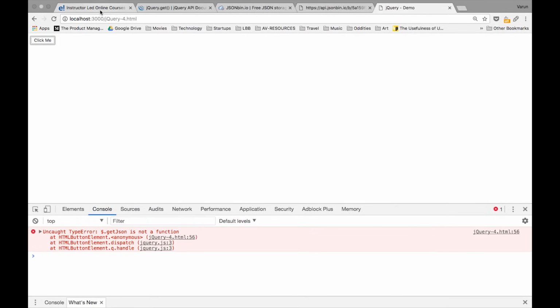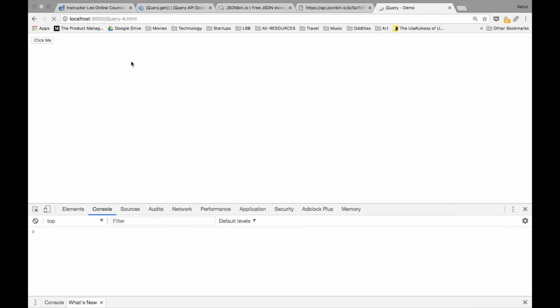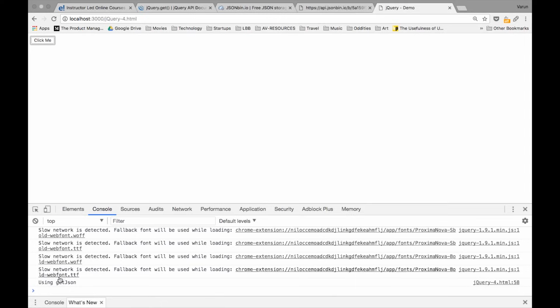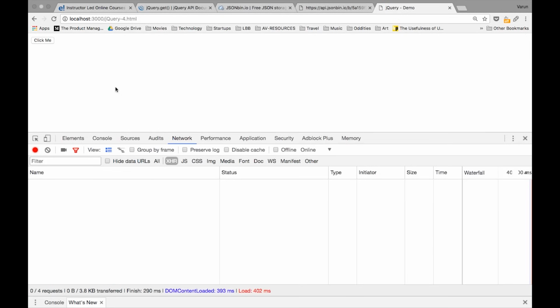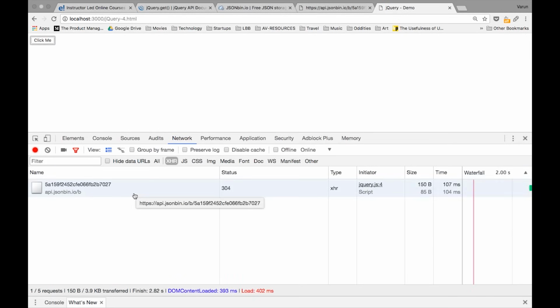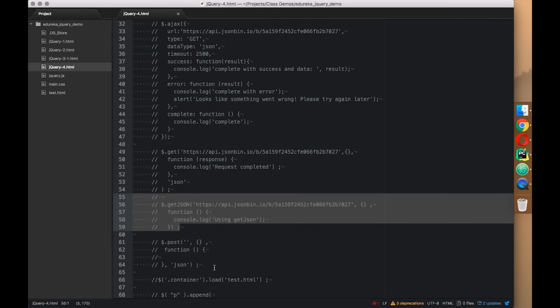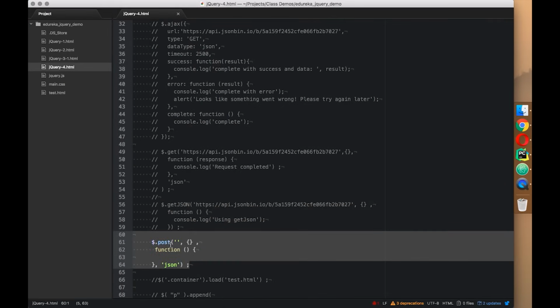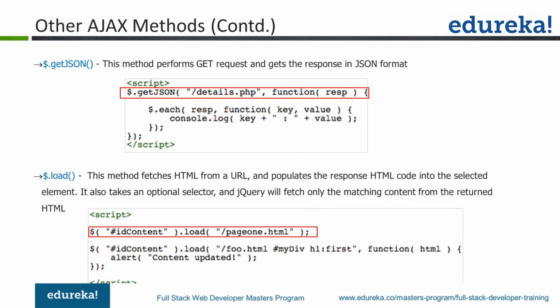Okay, I think I made a spelling mistake. Yeah, it's getJSON. It's all capital, and we see it on the console. That's using getJSON, and we can see the request in the tab as well. In case you missed it, let me just show it to you again. Now we're calling it using getJSON. Similarly, there is a post method. You pass in the data values, you pass the function, and you specify the response that you're expecting.